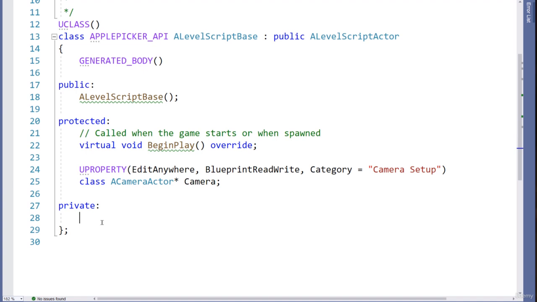Okay, now we want to think about what we want to do going forward. We want to get a pointer to the player controller that is currently in the world. We will return that pointer and then we will call a function on that. This does not have to be in the protected section, doesn't have to be public. For that reason, I'm just making that private here. I will name that controller. You can call that whatever you want, of course, but I'll just call that controller for now.